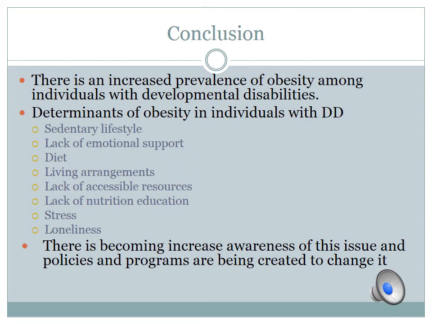Now, to conclude my presentation, there are a few things I want you to remember and take away. There is an increased prevalence of obesity among individuals with developmental disabilities. Determinants of obesity in these individuals include a sedentary lifestyle, lack of exercise, lack of emotional support, diet, living arrangements, lack of accessible resources, lack of nutrition education, stress, and loneliness. There is becoming increased awareness of this issue, and policies and programs are being created to change it.